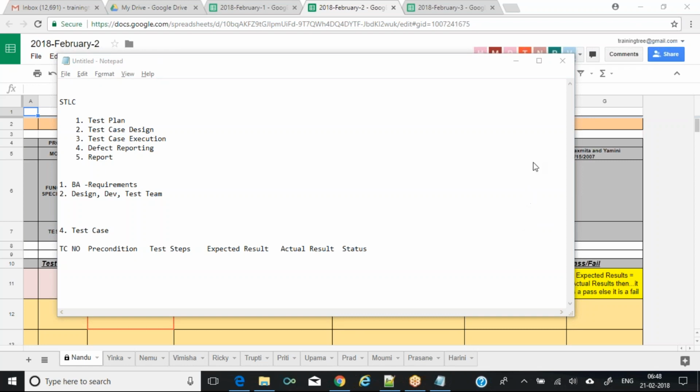It is not like always. So it depends on the company. In real time, depends on the company. If they are able to spend more amount, then yeah, they will buy some tool and they will provide the access to you so that you can directly go ahead and work on it. If they are not able to buy the tool, then yes, definitely you have to use the Excel sheets and you have to prepare all these sections, whatever I have showed here. With this information, you have to create different columns and you should start writing the test cases there.